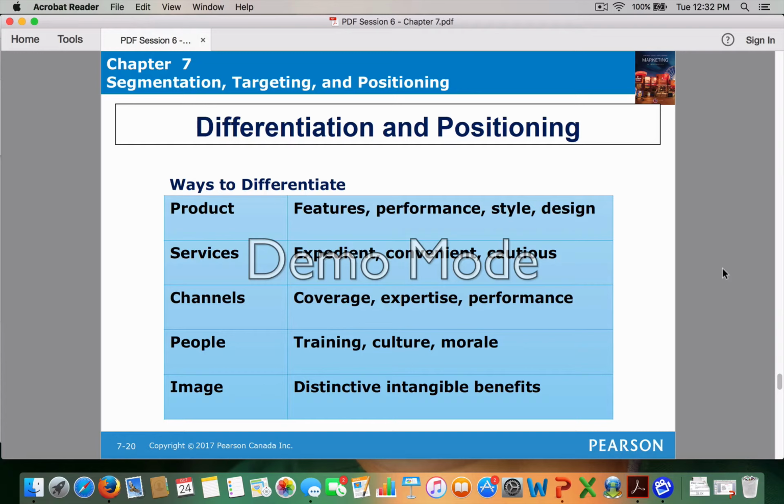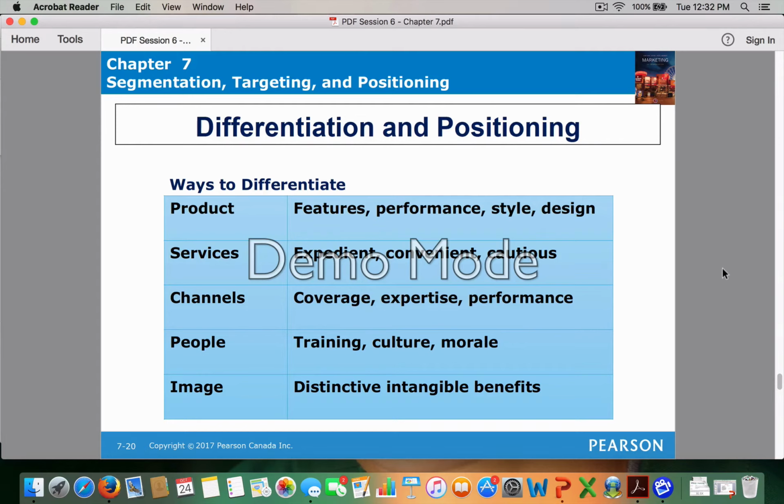And the channel performances. Amazon, for example, positions itself as a channel of distribution. You buy from us as a channel of distribution, and we can deliver the next day. And that's a performance indicator that many people value because they buy products from Amazon versus other online retailers simply because of that performance guarantee.